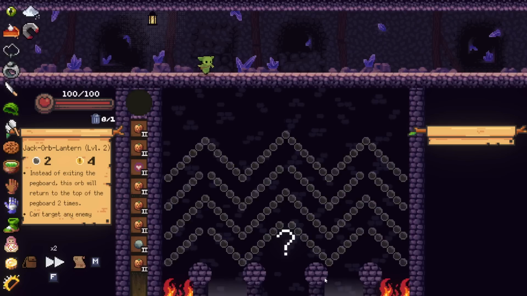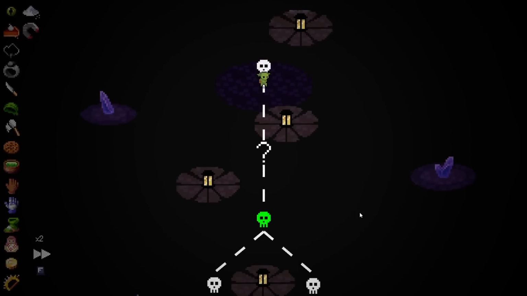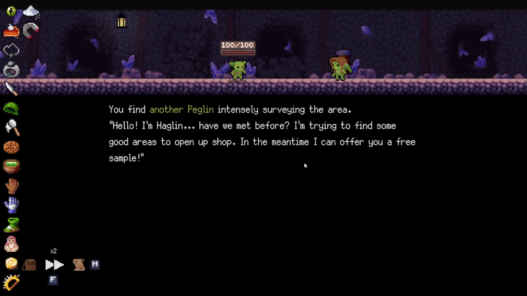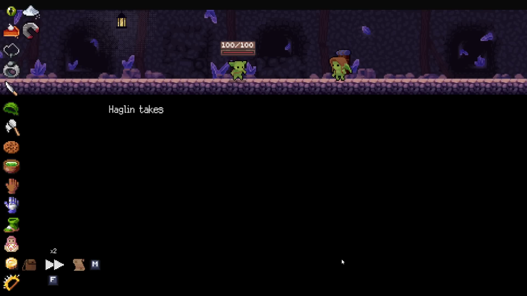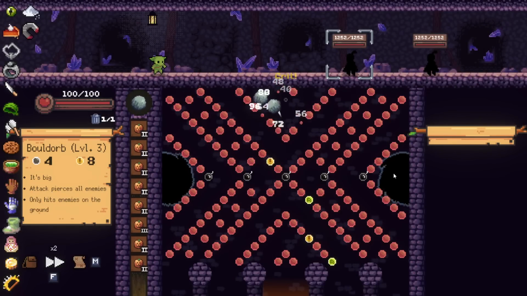I'm gonna go with the Bulldorb here. The reason is because there is the Shadow Elite fight, which if I'm gonna fight it, we're gonna lose. I need to get one big hit with an Orb Peglin. Yeah, we're gonna go with upgrade Orb. Let's go with one of those Jack-O-Lanterns. 3-6. Nice. Let's continue. Will I get every single one upgraded to the max? Who knows? 1,500 life over there. Let's take the shot.